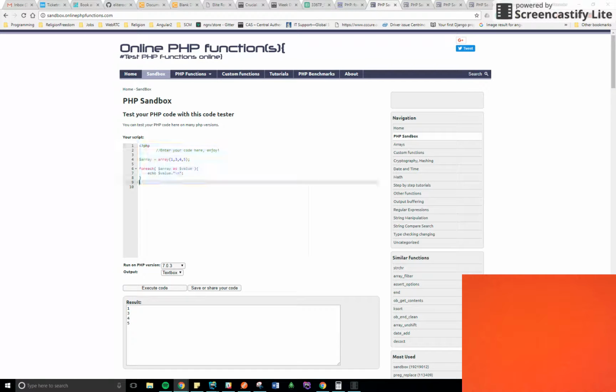So here we have the code, and I have an array. If I execute that code, I'm going to see the values of the array. So I'm going to get rid of this, and I'm going to assign a number. So I'm going to try to iterate over that value. The problem is that I get an error because that's a number.